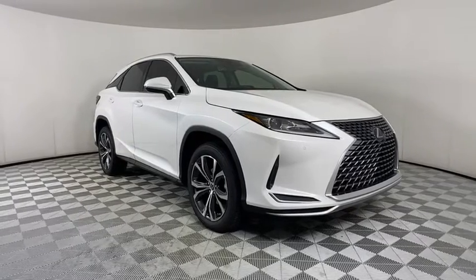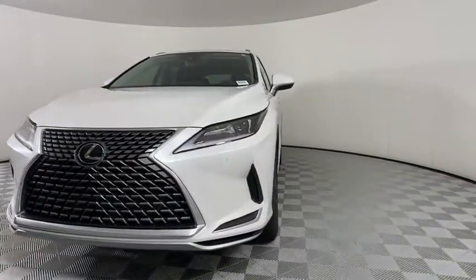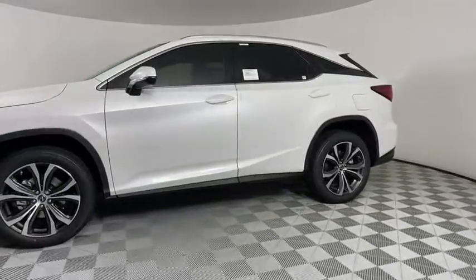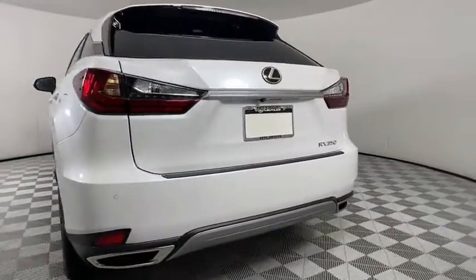You are going to love the 2021 Lexus RX. The Lexus RX offers a spacious interior with an extremely high level of quality. The RX is the perfect fit for those looking for fuel efficiency, a wide variety of safety and technology features, and that luxury feel. Here are some of this vehicle's great options.